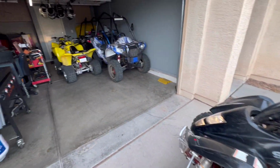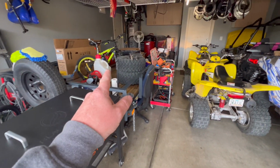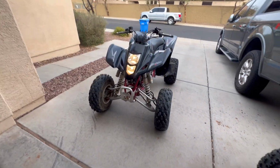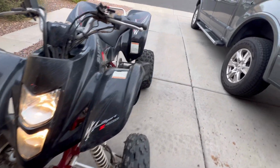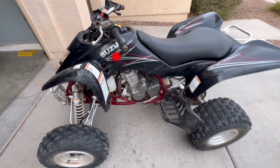I'm just trying to figure out where I'm going to do this. I would like to put it back up on the trailer just to keep it out of the way, but I don't know if that's feasible. So we'll figure it out, but we're definitely going to need a graphic kit for this one. So I'm going to pick one out, put it in the save box, and let's get this thing cleaned up.